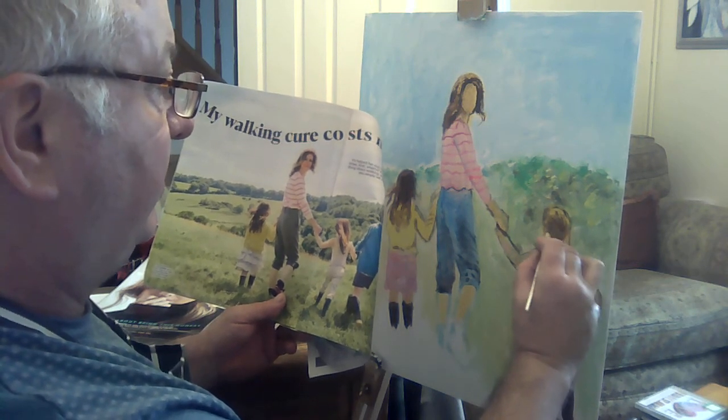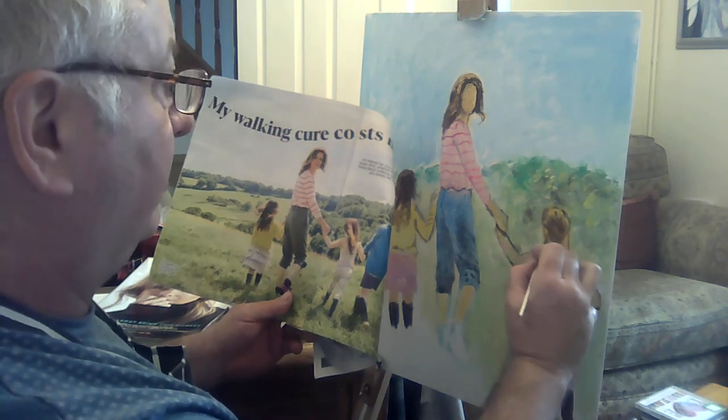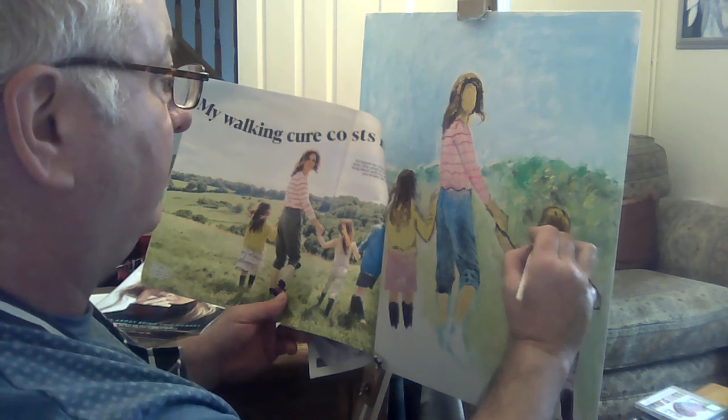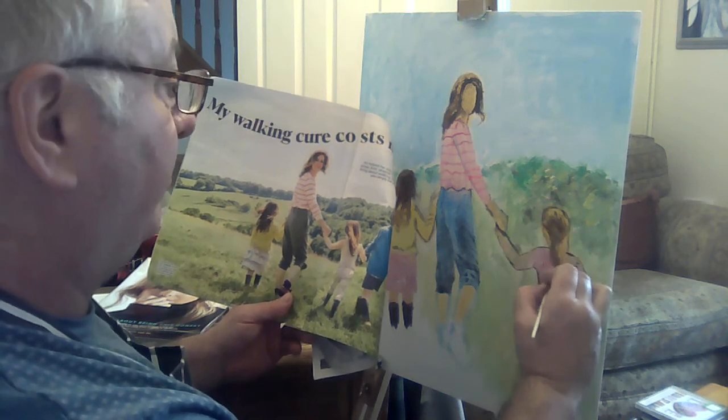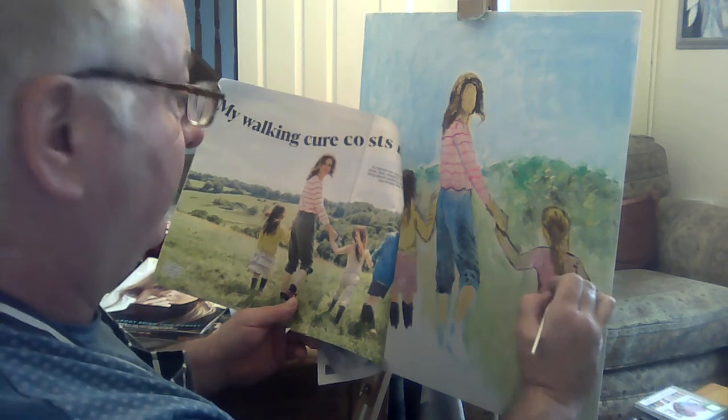Trouble is, in them days I used to go up there with my friends, and they used to like looking at the paintings, but they wanted to go after a little while. There's me stuck up there, like, hold on, I just want a little bit longer, just looking at this one, and they used to get a bit bored, because I'd be standing there looking at every little detail and all that.